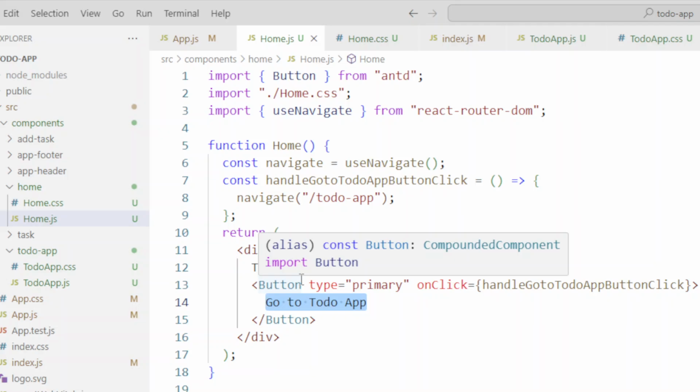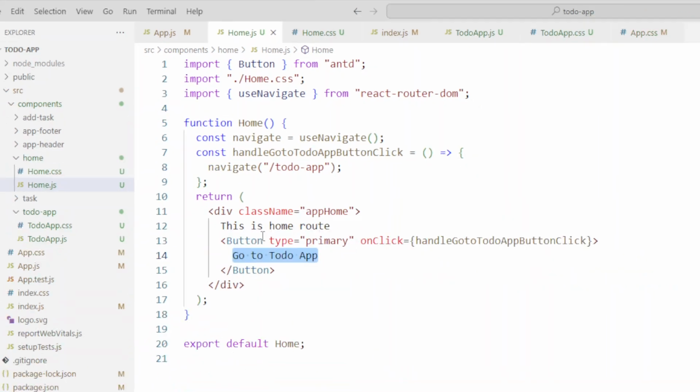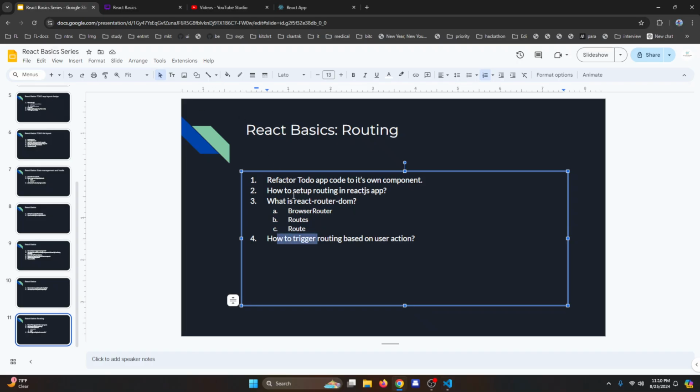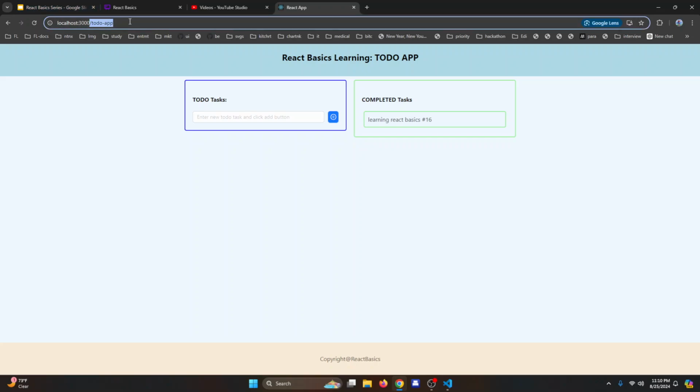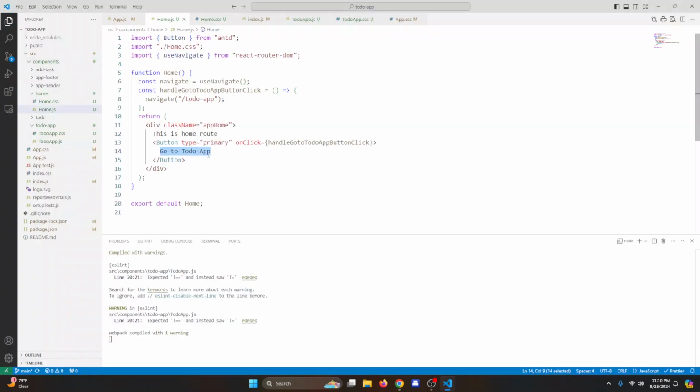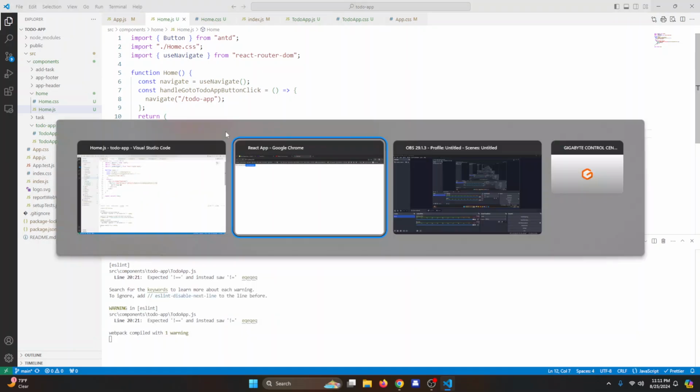So let's go back and check in the browser. My app is running here, and let me remove this route from here and hit the root route. As you can see, this UI does not look very nice, pardon me for that. Let me get rid of this text from here. Now we have just one button, and I'm going to improve this UI in upcoming videos, but for now just bear with me and see this.